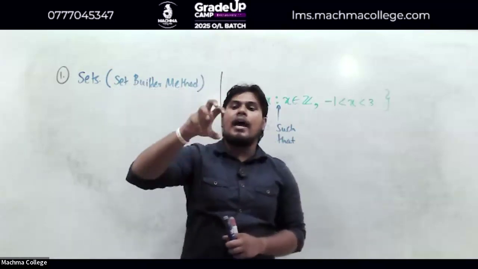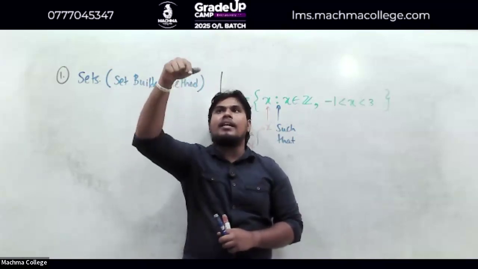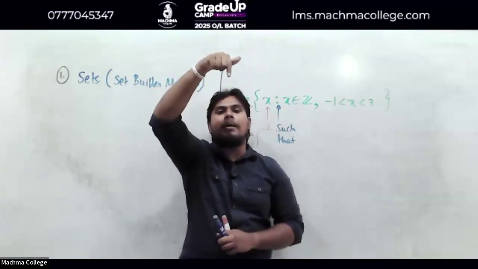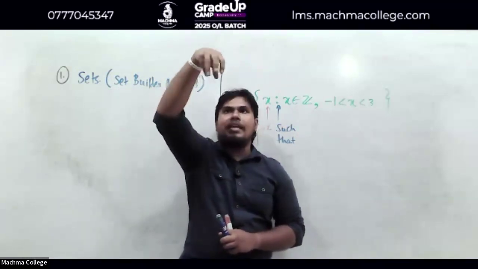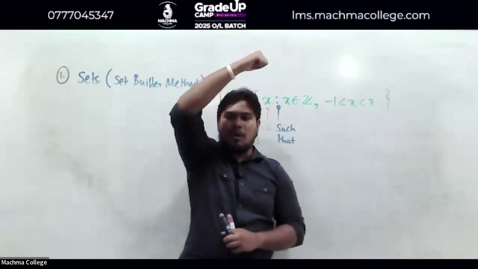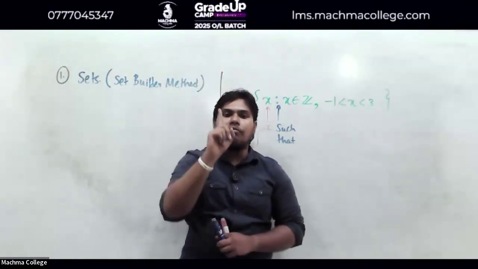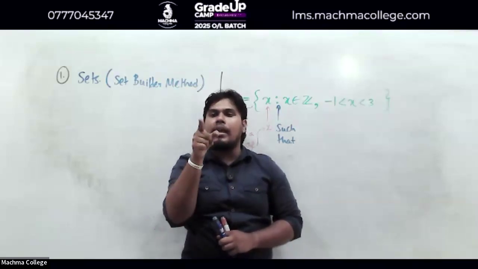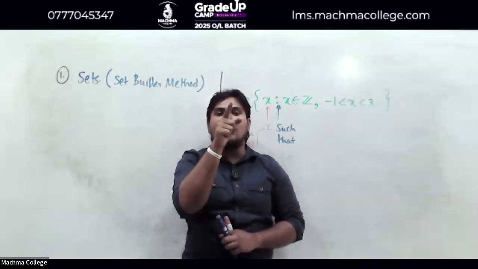They say that there is a set named P, and that P set contains some elements, and the elements are represented by this x agent. The P set can be 1, 2, 3, 4, 5, 6 numbers. All those numbers are represented by one single algebraic agent x. P is a set of x. What kind of x?